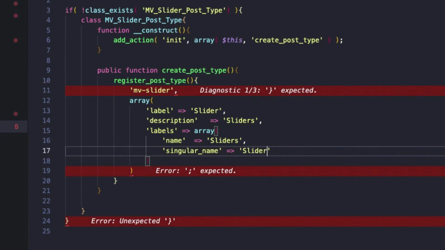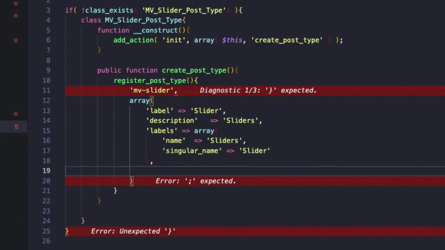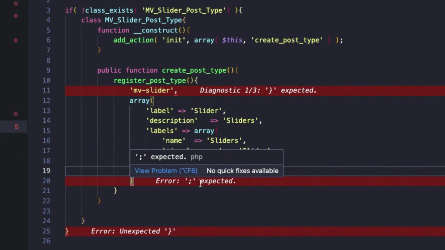Slider. Now from this point on, we've got some more complicated arguments. But so that you can see something in the admin, I will pass the first one here and instantiate the class in the main class constructor as explained in the previous video. The first in this list of more complex arguments that we're going to pass here is called public.